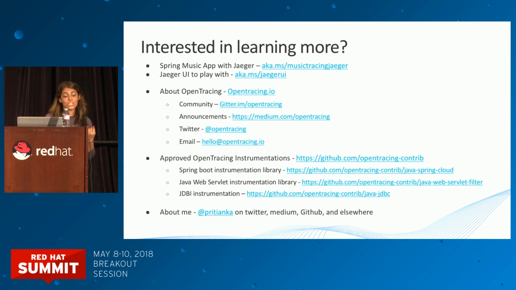The instrumentations, there's lots in the world, but some specific ones are approved and managed by us, and they're in OpenTracing Contrib. The three specifically used today here are Spring Boot, Web Servlet, and JDBI. I listed those just for convenience. And if you want to talk to me, have any questions, you can tweet me at Priyanka, that's my handle pretty much everywhere. So that's a little bit about tracing and the resources.